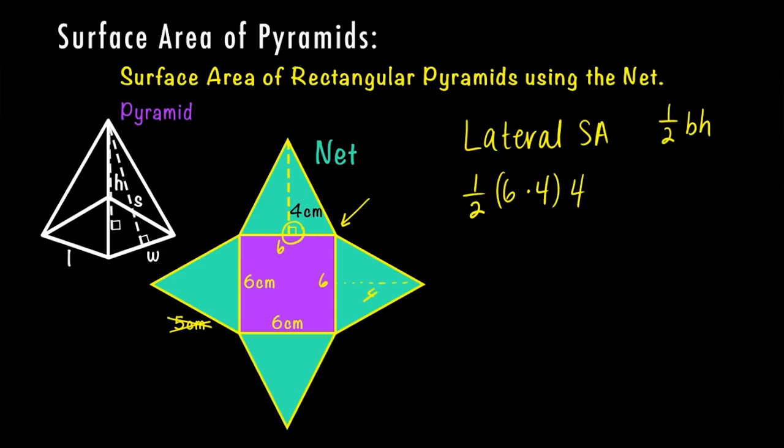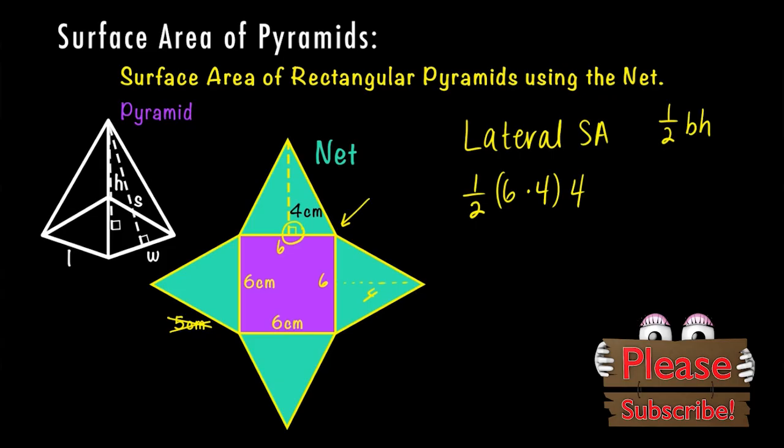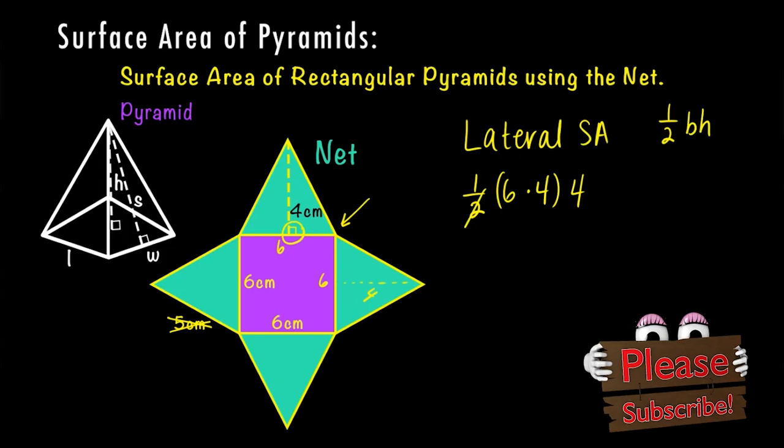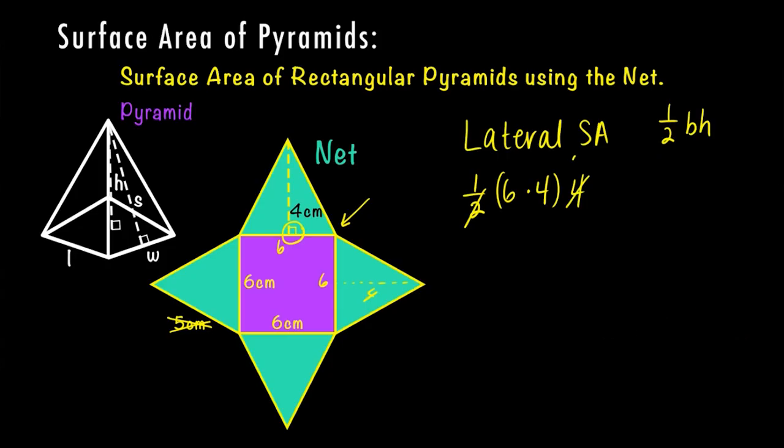Now what I can do before I do all of this multiplication and then divide by 2, I can actually take half of one of these numbers. So I'm going to take half of the 4. Since there's 4 of them, I'm just going to take half of that 4, and that's going to become a 2. So now I can go ahead and solve. It just simplifies my problem a little bit easier. It's not going to change my answer, and it would still be the correct answer if I did the multiplication first. So I have 6 times 4, which is 24, and then times 2, which is 48. So the area of all 4 of these triangles combined is 48.